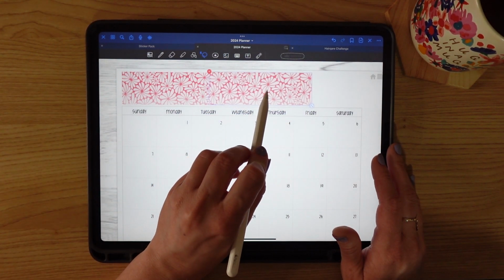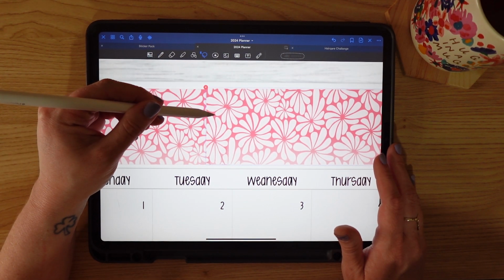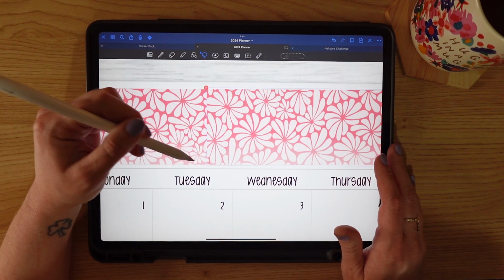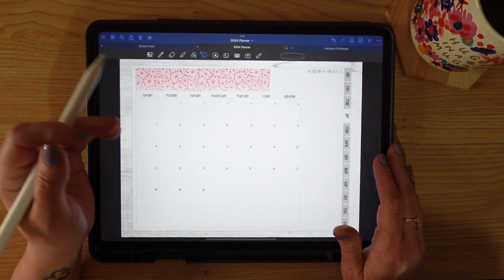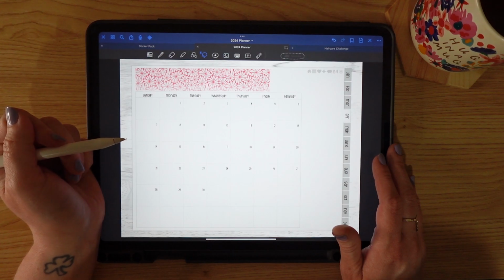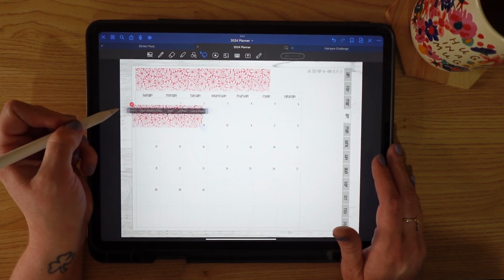I think it's just going to blend in pretty easily. So I'm just going to line these up so that the top and the bottom are lined up, and then I'm just going to zoom out. And honestly, yeah, it's just because of the pattern, it's really not super obvious. So I'm content with that, and I'm just going to paste this again.